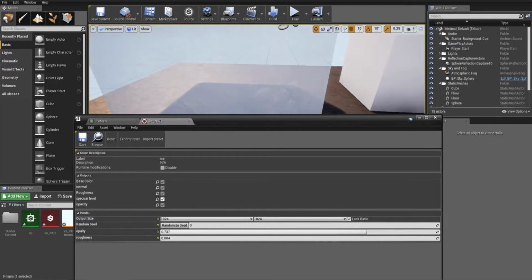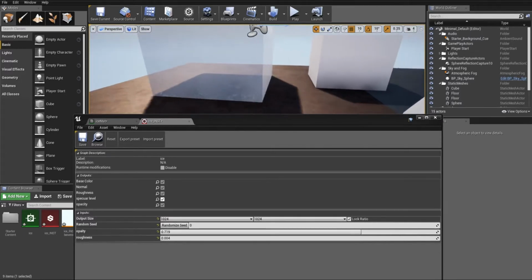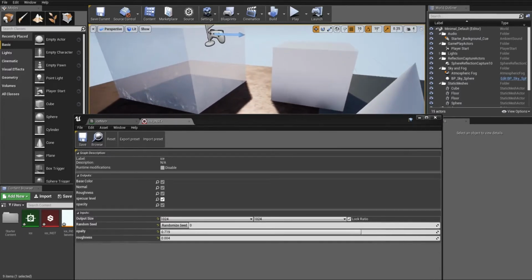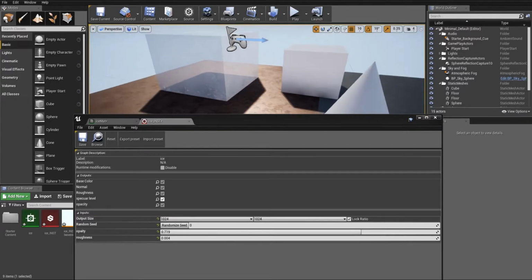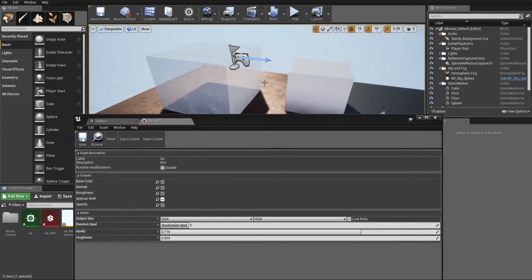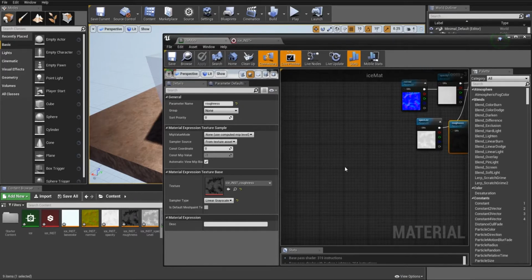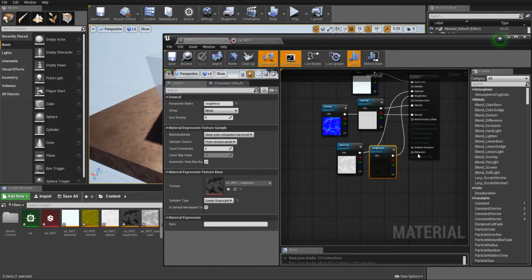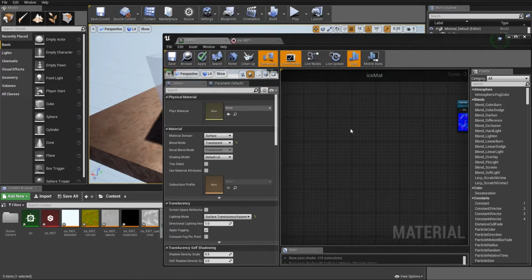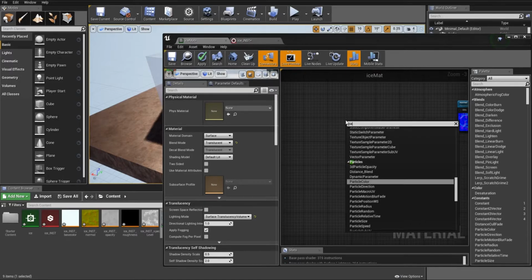And that's the final thing we need to do, because the way light passes through ice is very different from the way light passes through air. And the angle by which it's bent is called its refraction. What we have to do is actually set up a calculation in here and then plug it into the refraction. In order to do this, we're going to need to grab a bunch of nodes in here.